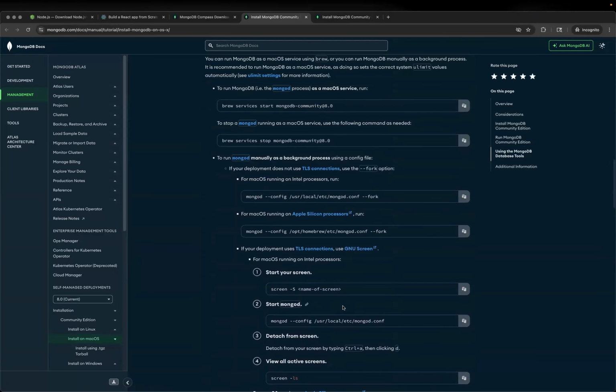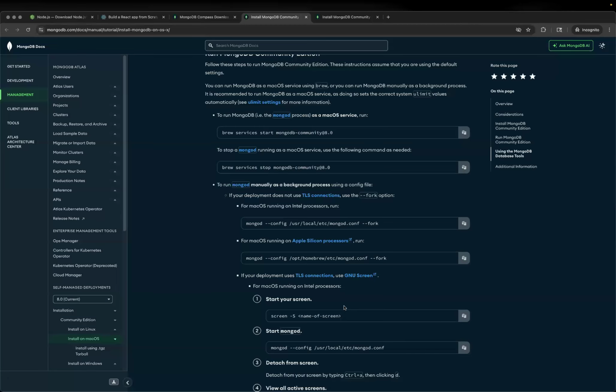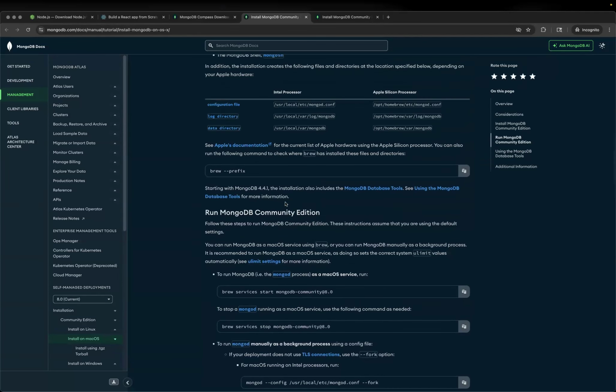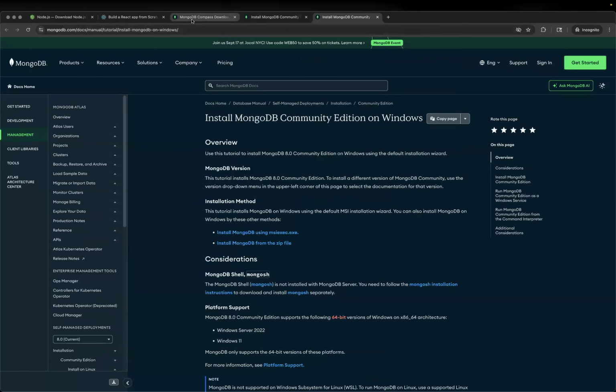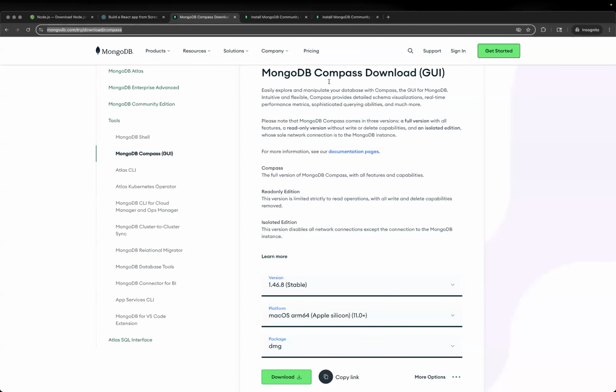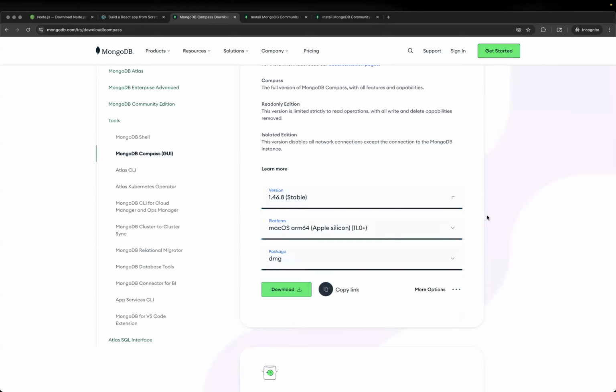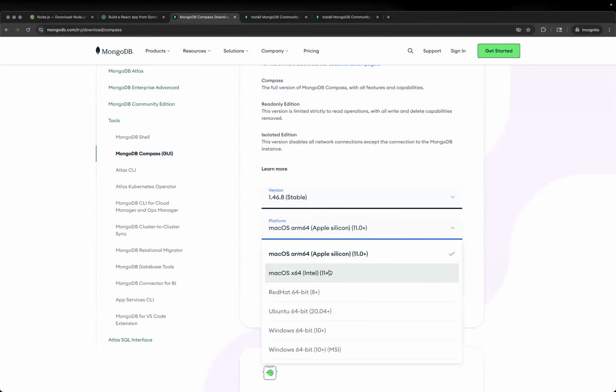Of course, later on the server side, you need to work with the command line. But if you are testing locally, I will recommend one thing, called MongoDB Compass. Compass download comes with a GUI. You can choose the stable version and then choose which OS. Let's say mine is using M4, so it's ARM64.